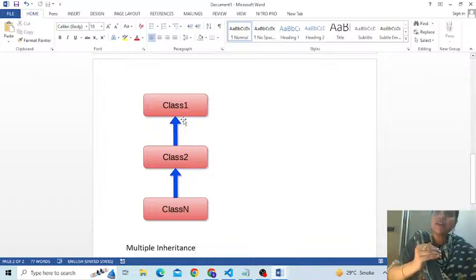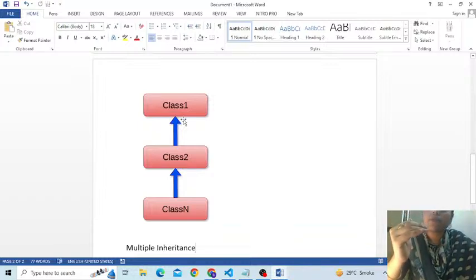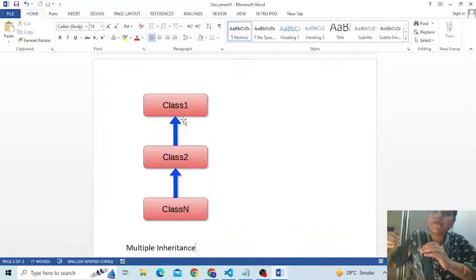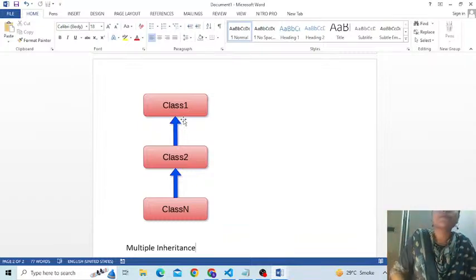Then class 3 derived from class 2. Then maybe class 4 derived from class 3. Then class 5 derived from class 4. In this way, ऐसे चलते चलते class n derived from class n minus 1. Hoping you're getting that point.